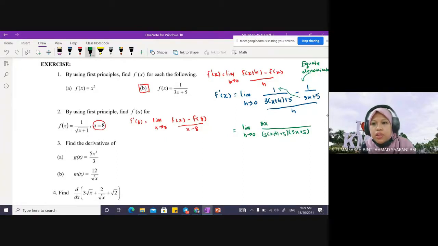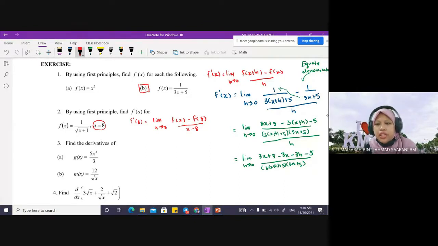So jadi 3x plus 5 minus 3x plus h minus 5 lah. Ini Meda buka siap-siap. And then jangan lupa awak punya over h, ataupun boleh tulis darab h kat belakang. Okay, so then yang ni kalau kita simplify, we get 3x plus 5 minus 3x minus 3h minus 5 over, yang ni salin lah 2 bracket tadi tu, 3x plus h plus 5, 3x plus 5.